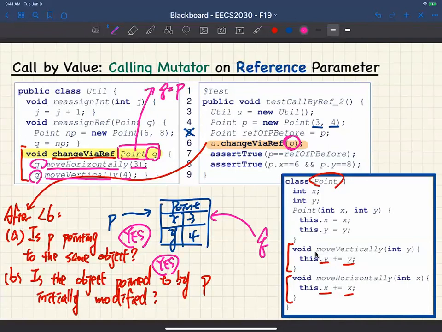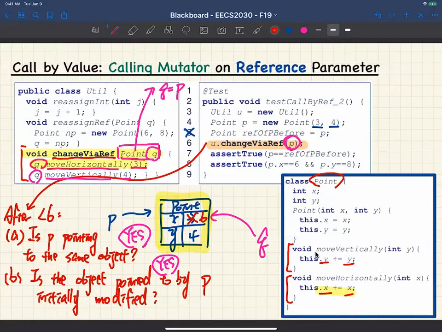And now when we say Q, let me highlight it. The first one, when we say Q move horizontally by 3, that one is going to change the X value. In that case, it is going to change this particular object that's pointed to by Q. At the same time, it's pointed to by P, right? So after that, we're going to change the X by 3 units, so from 3 to 6.